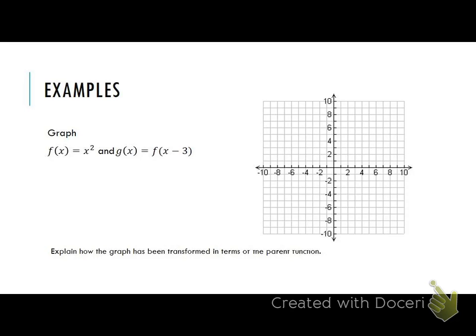Well, first of all, let's graph our parent. Our parent, as Connor just said, is a good way of saying it, is kind of like our default. This is where we kind of default back to if we have no clue where we're going or need to change things. So we start with a vertex at 0, 0.